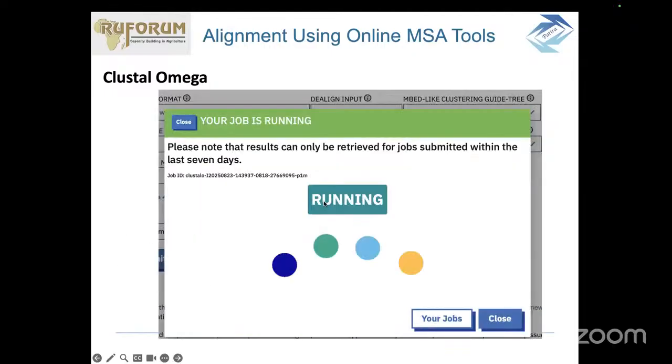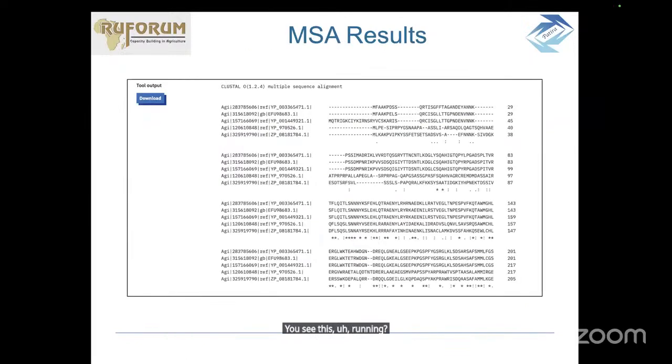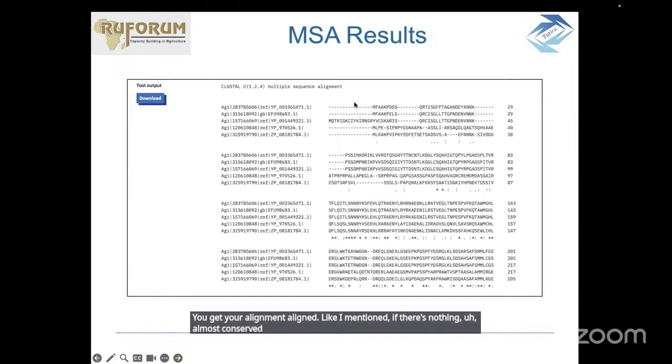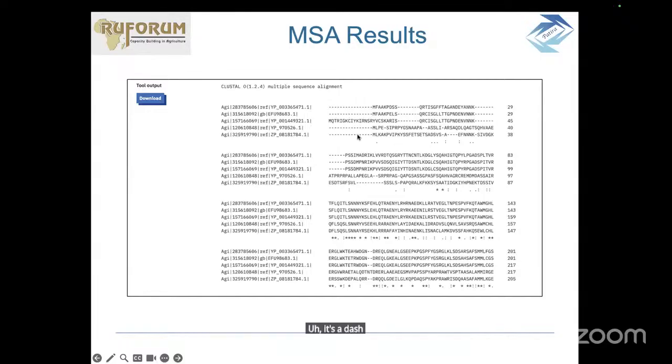After submission, you see this. This website is the same website we use for translation. You see it running, and after that you get your alignment. Like I mentioned, if there's nothing conserved or similar, you have dashes here.